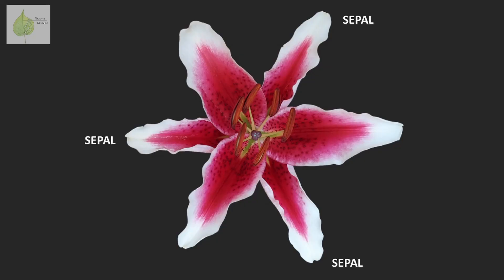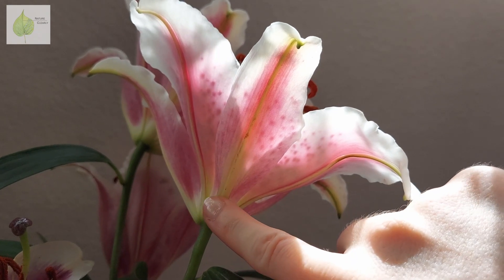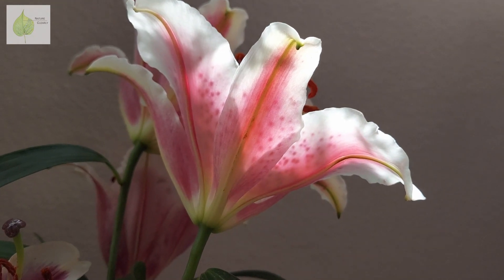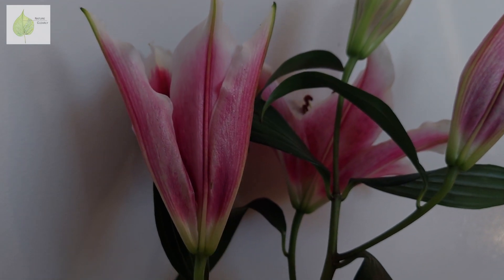The outer three petals are in fact sepals, and the inner three are the true petals. In this case, where it's difficult to tell sepals and petals apart, we might use the term tepals. So you can say the lily flower has three sepals and three petals, or six tepals. There is something really cool happening between them — they all have a midrib, a greenish line running down the middle. The midrib in petals is a bit more prominent and has grooves on each side, which serve for the edges of sepals to tuck in, cover, and hold petals in place, protecting them during their development.